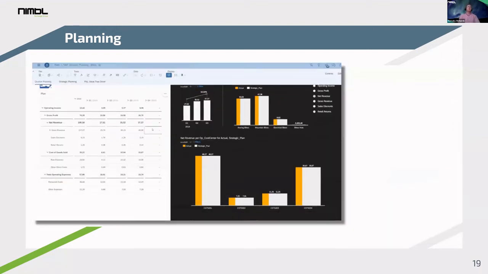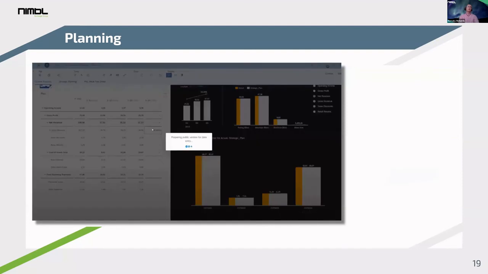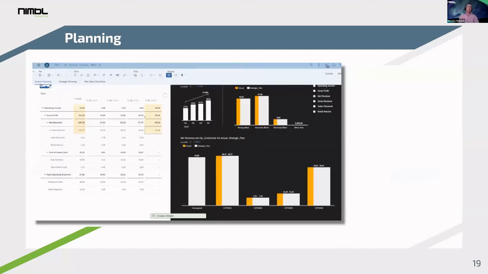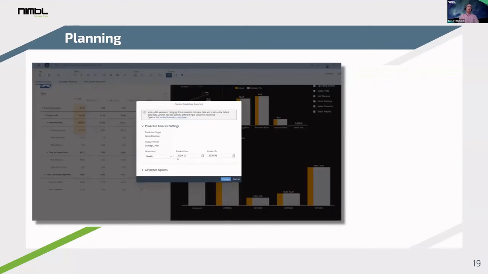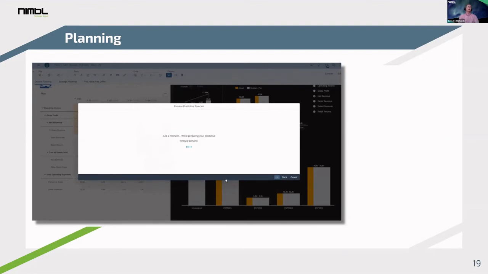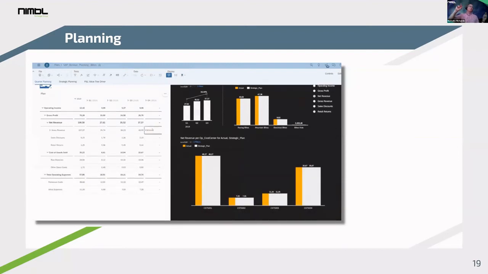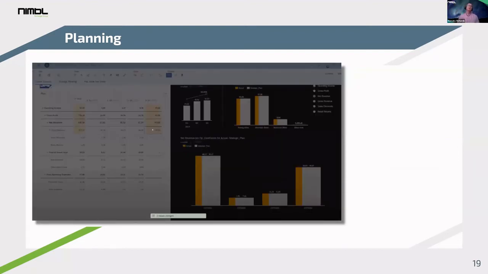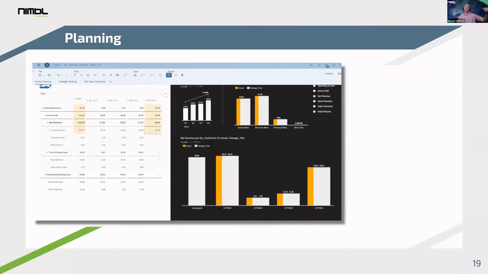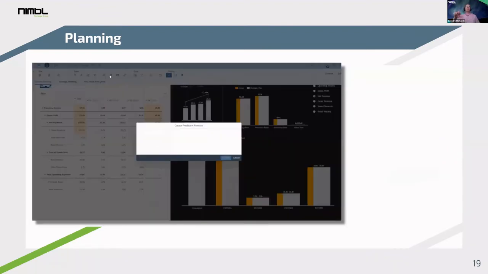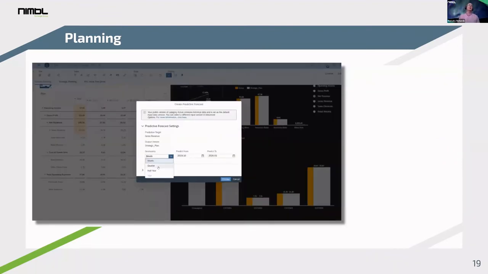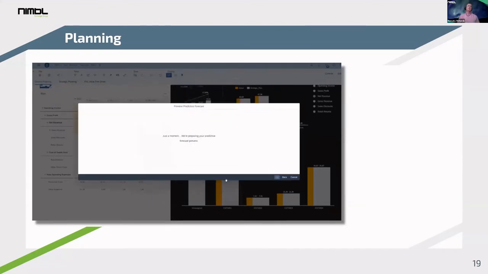So here's an example, just a little demo screen capture of SAC planning. You can see on the left that numbers are being adjusted. You can also see here that a predictive model is being generated off of this data. The cool thing is on the right, you're looking at a dashboard, you could argue, or at least a visualization of the data as you're planning it. And I'm sorry, on the left, you're looking at the data that's being inputted by users, right?